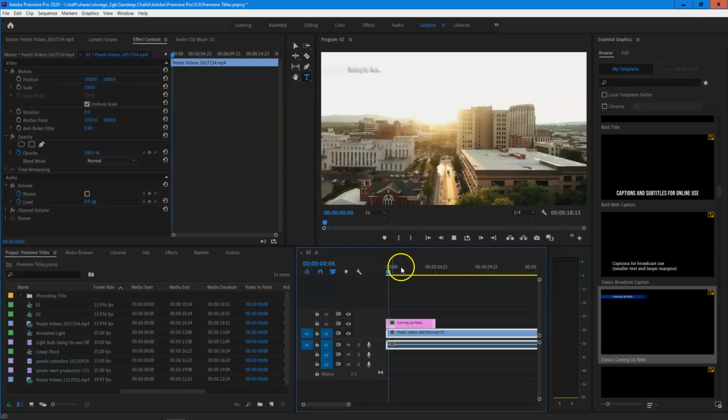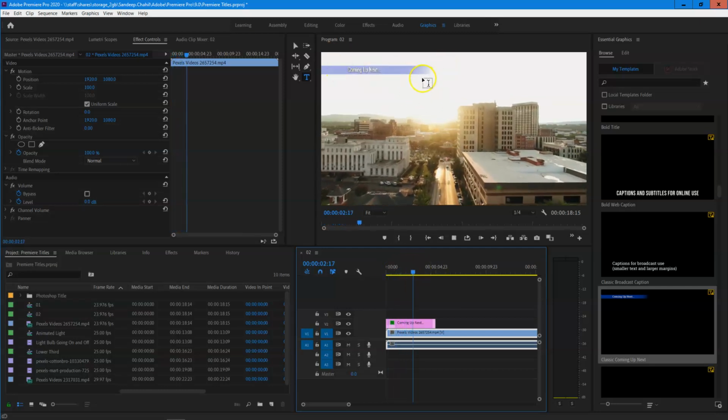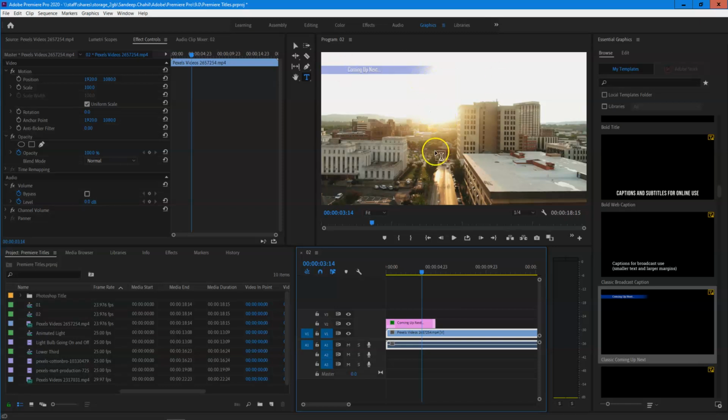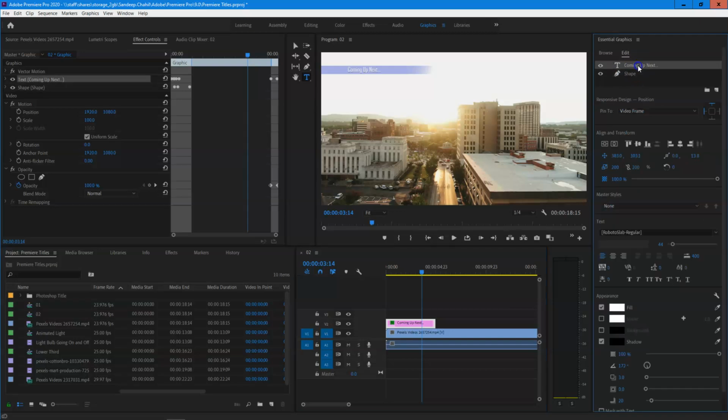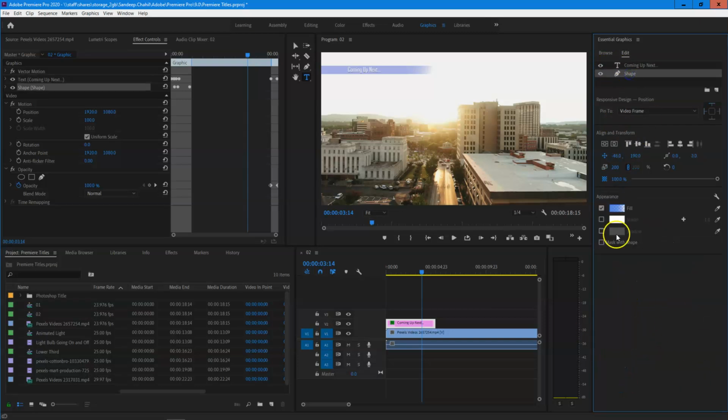The problem might be that I don't like the color. The blue doesn't really go with the scene that I have here. When you select this, you'll see that you get a range of properties. You've got some here on the left, but we've also got some towards the right. So we can change certain things. We've got a shape layer and the text layer. Those are basically the two elements that make that up. You can change the color of the text and so on. And if I click on the shape, there is the color of the shape. You can see it's actually got a gradient, which is what the checkerboard is about. It's letting you know that it's fading across.